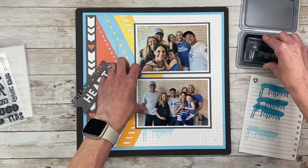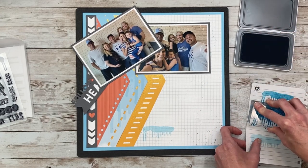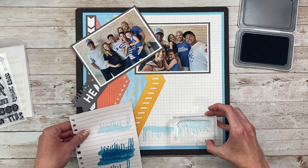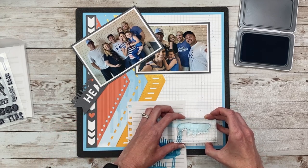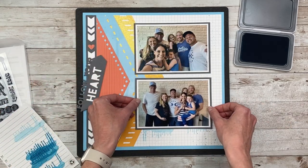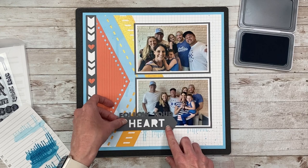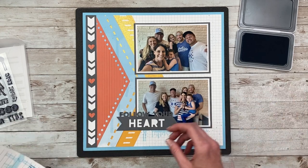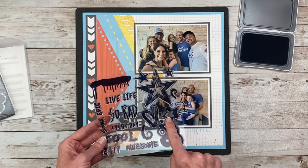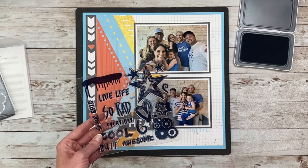I decided I wanted a little more drip but didn't want it to look exactly the same as that first strip, so I'm doing some masking with scrap paper. I want the stamp just a little bit higher than the other one and I don't want those two longer drips over on the left, so I'm using scrap paper to mask that off. It's got a little bit of a harsh edge at the top of that stamp but that's going to be covered up with the photo so it doesn't matter. I think that looks really fun — having that paint dripping down from the photo. Looking at this stamp set, a lot of these stamps are going to look really good with this layout now that I'm going in this new direction — it's giving me a whole new lease on the layout.